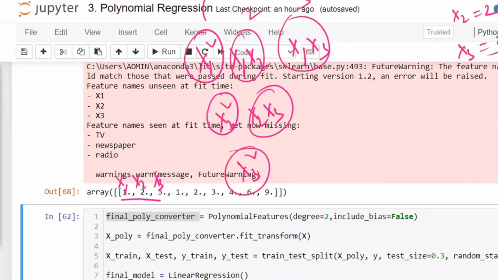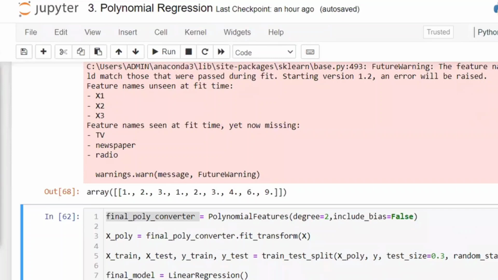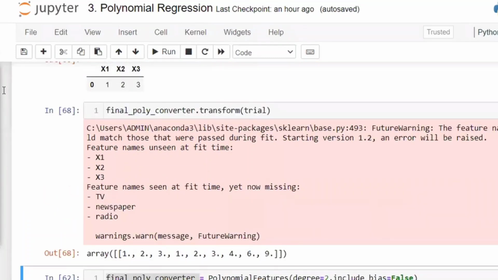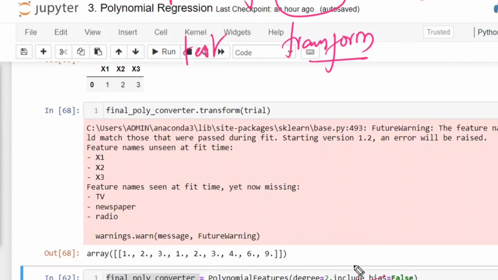Is that clear? So just now, you might ask the question, sir, here you have not applied the fit_transform, you have applied only transform. This is the important question. So what is the difference between fit_transform and transform? Fit_transform means first it is going to calculate, and after that it will transform. Whereas transform is already whatever you have created, it is going to convert only. When you have to calculate and convert, for train data you have to do the fit_transform. For the test data, you have to do only transformation.